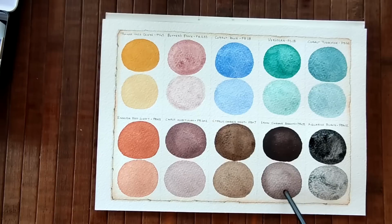You can see the separation of black pigment here, even though it's just a single pigment. There's a little bit of earthy red and separation of black. Here it is like solid almost. There's a little bit of whiteness there, but it's almost solid, like gouache.